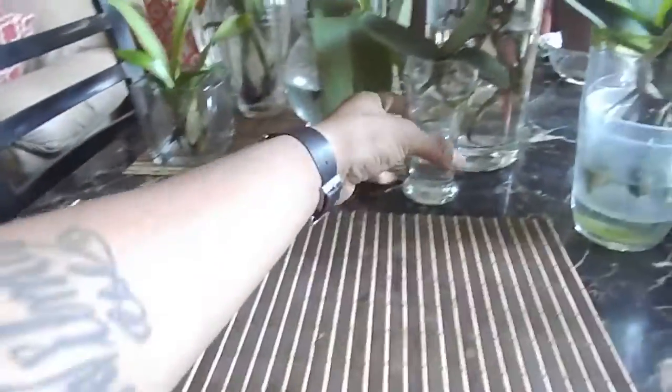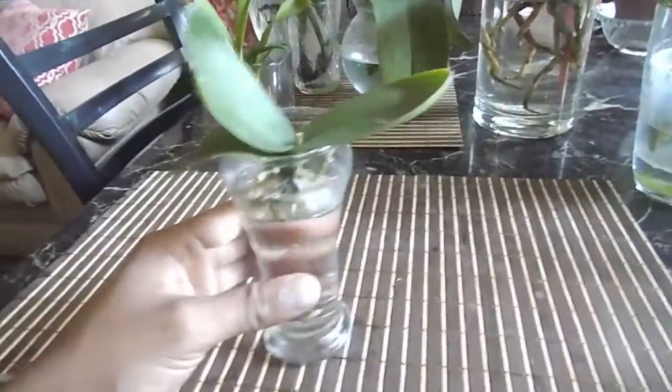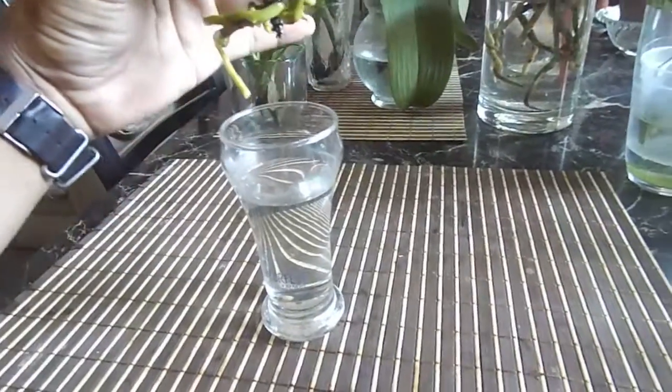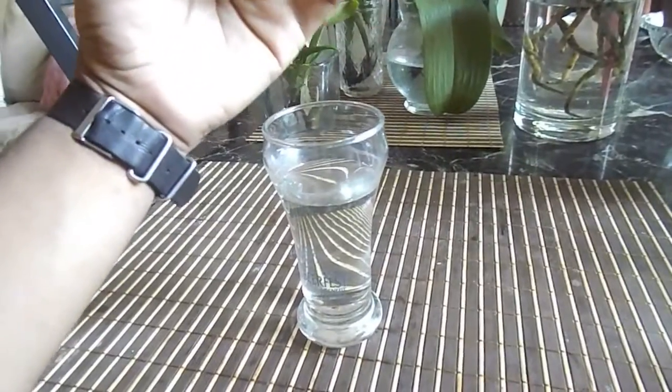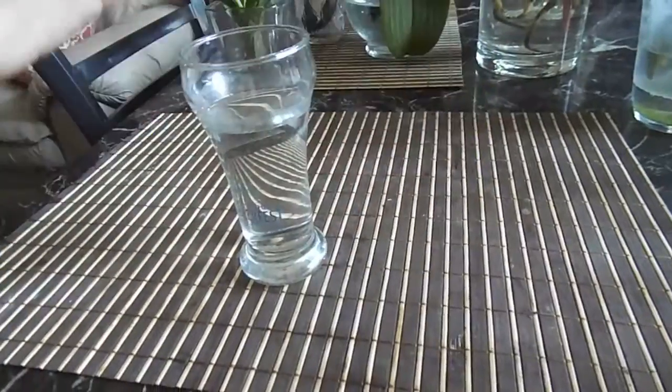will take off. Then this little phal that I got earlier this year, I also just transferred her. She had good roots, so I don't know if she'll do too well. She'll do well, I'm sure. She had really good roots, so no problems there yet.